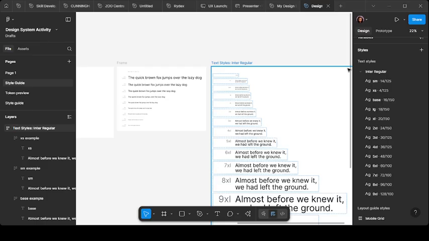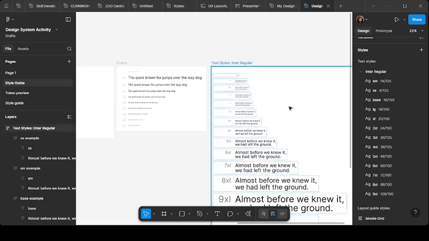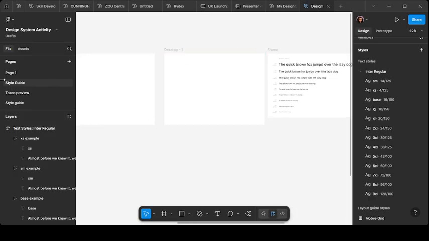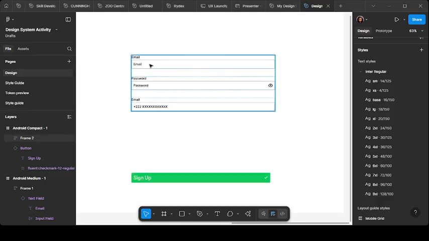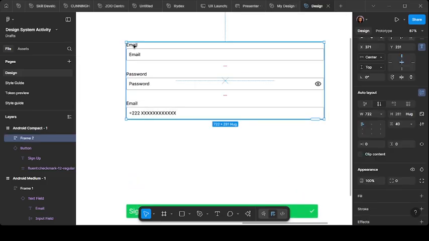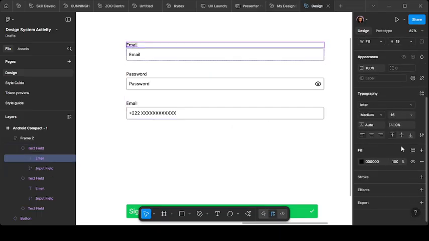So just to save you time, use a plugin to add the styles so that you can easily pick them and then use them. So say in my design, let's go back to, let me change this to design. Say in my design here, now that I've created my fonts, my text styles, I want to change it to this.